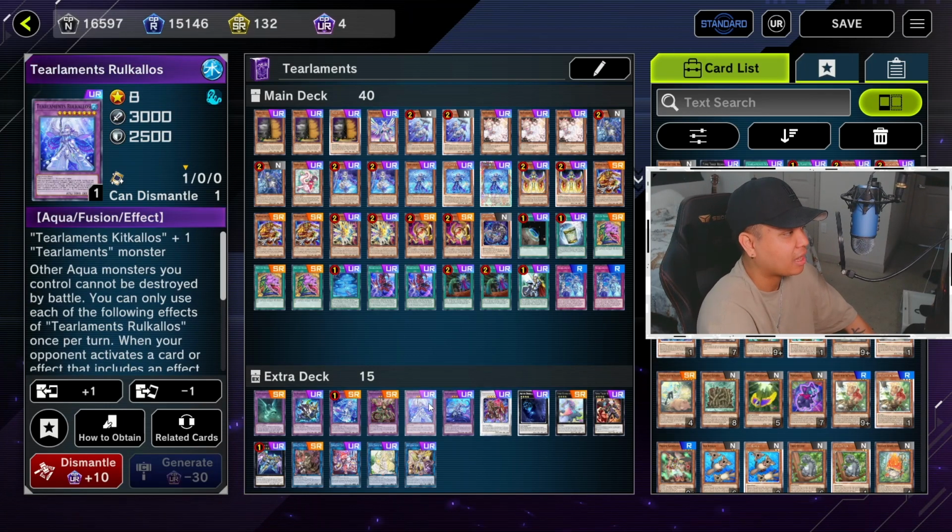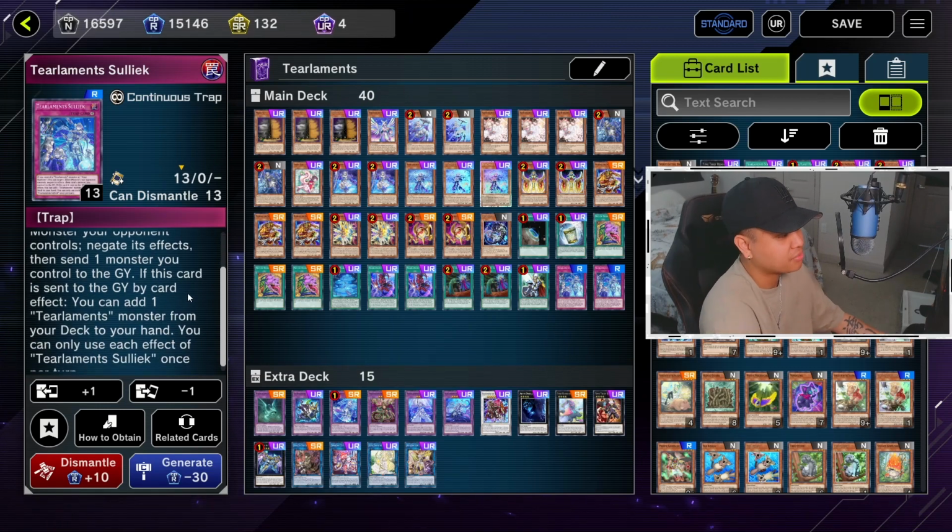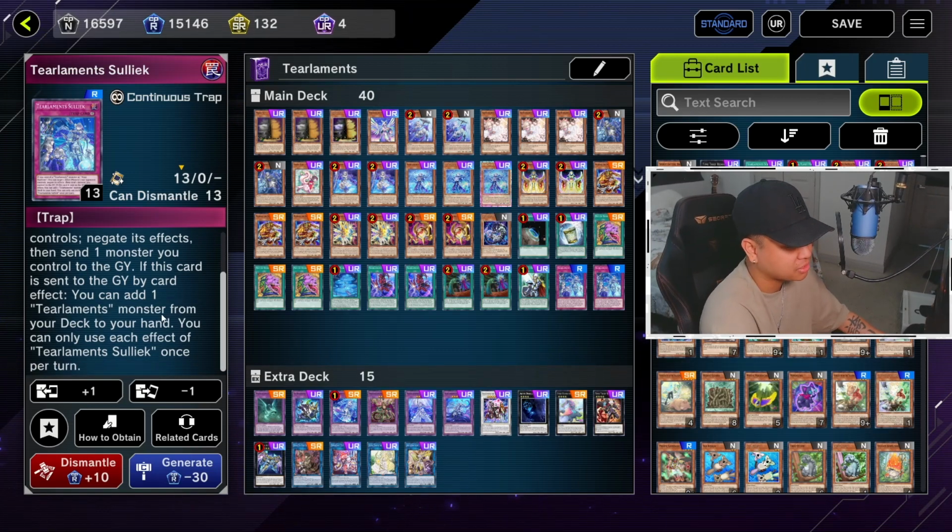And not only that, if you have Rule Kalos up, you can send it off of Rule Kalos, or you can set it off of Rule Kalos' effect. So if you control a Tearlament monster or Tearlament Stargrass, you can target one effect monster your opponent controls, negate its effects, then send one monster you control to the graveyard. If this card is sent to the graveyard by card effect, you can add one Tearlament monster from your deck to your hand. You can only use each effect of Tearlament Zodiac once per turn.